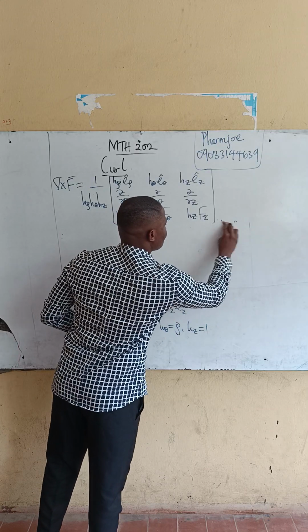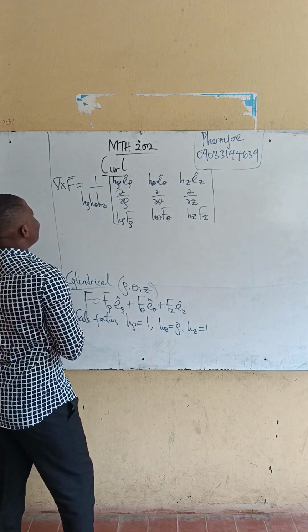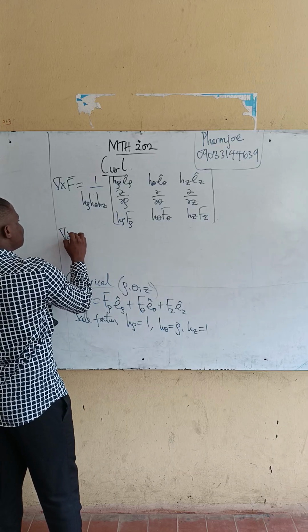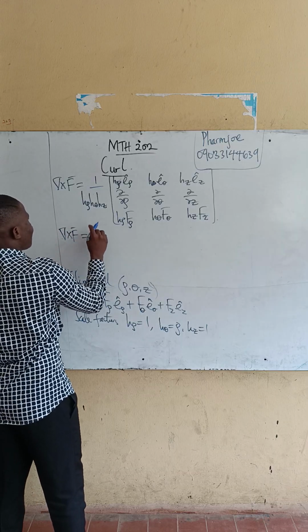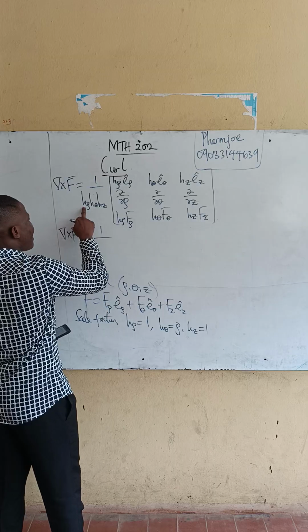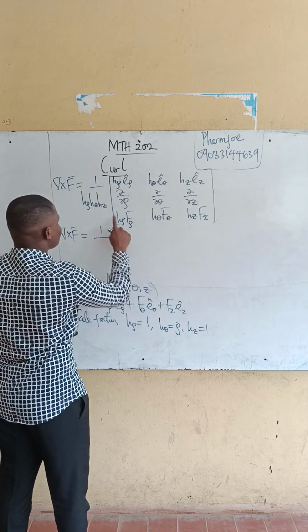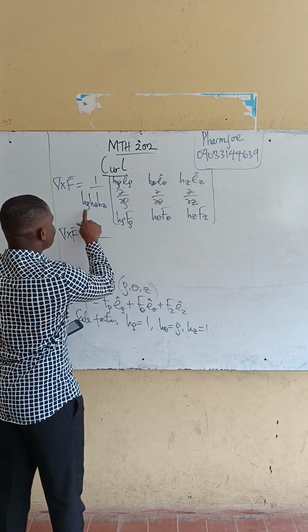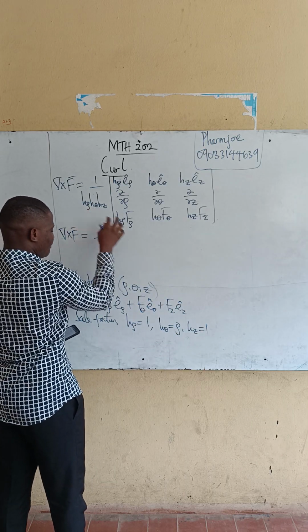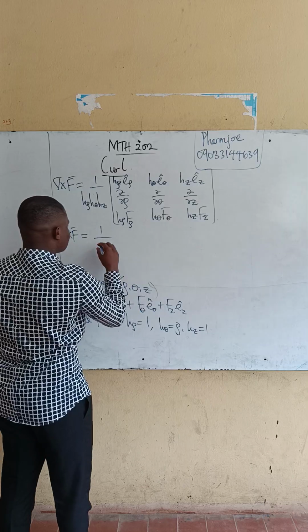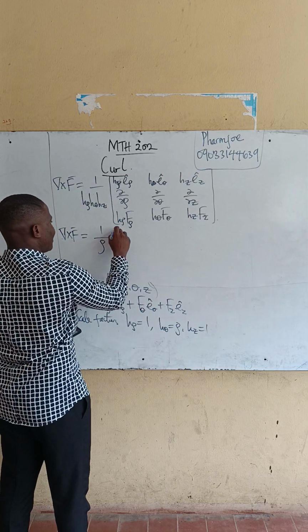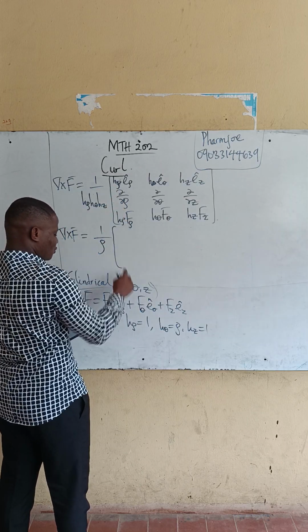So we have to rub this off. In the cylindrical coordinate system, what I will now have is 1 over, what's my h rho? 1. h theta is rho, h z is 1. When I multiply, because multiplication is what is connecting them, when I multiply 1, rho and 1 together, I should have what? Rho.